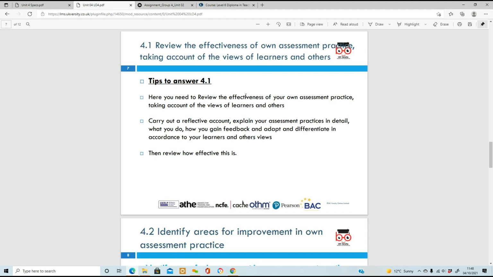And then finally, last paragraph, so you'll have about 3 paragraphs or maybe a lot more depending on how detailed you go. Just review how effective it is. So tell me, is it very effective, your assessment practices, or is there anything that you can improve? And if there are effective points in it, what are those? What do you actually do? And what can you carry forward?